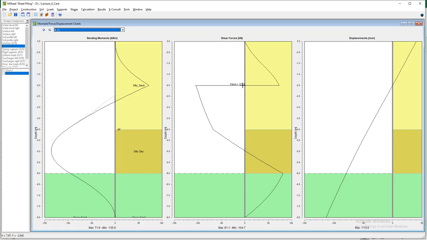It's a very easy software where we can just add the soil stratification and its parameters, and we can define the sheet by length, and we can start to run the analysis. It has a very good feature, which is that we can design the length of the pile, and we can get to a point where the moments on both sides are almost close to each other, which will save us a lot when we are designing our section later. So the moment decreased because it is distributed on both sides. Then, depending on this length, we can just do another thing, which is finding this length, and we go to finite element and we model the whole problem.